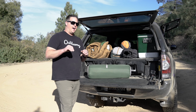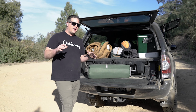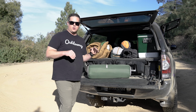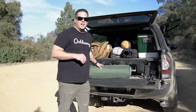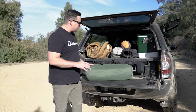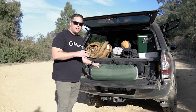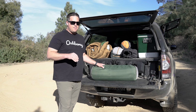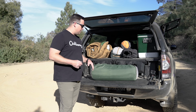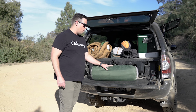And then I lay on it and I let out just enough so I've got a little bit of movement. You can have this thing as soft or as hard as you want, and it's not gonna leak any air. So it's great. This thing has been honestly life-changing for me when it comes to getting a good night's rest in the outdoors. Like I mentioned, I've definitely struggled with it in the past, and this thing has come through for me in a lot of great ways.